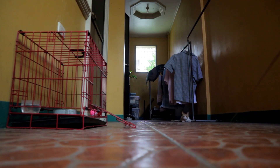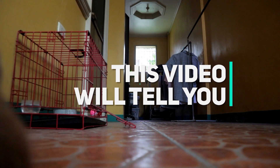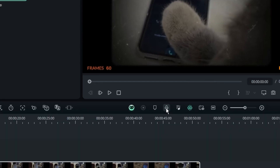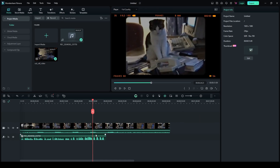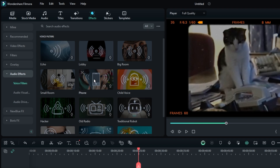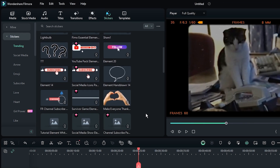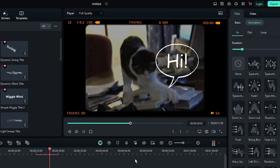If you also want to shoot and edit an interesting short film about pets at home, then this video will tell you. The first step is to shoot and import some pet footage. Click the microphone icon under the play window to record a dubbing. The second step is to select the audio file on the timeline and click the audio effect in the effects panel. There are 12 different effects presets here. I chose 'phone' based on the needs of shooting the video. The third step is to add text and stickers to make it more interesting.